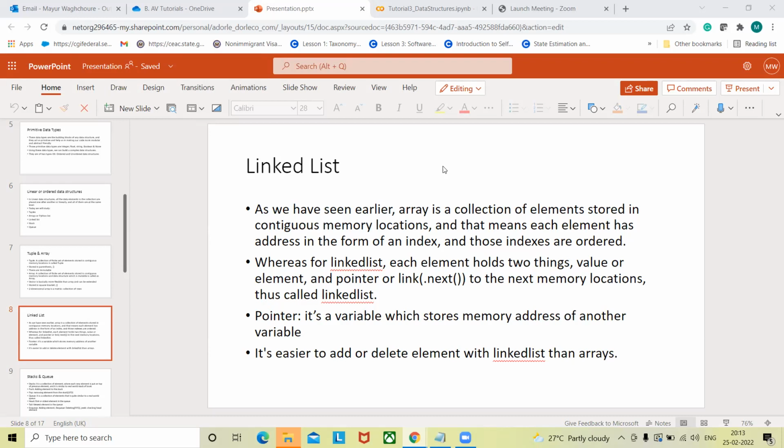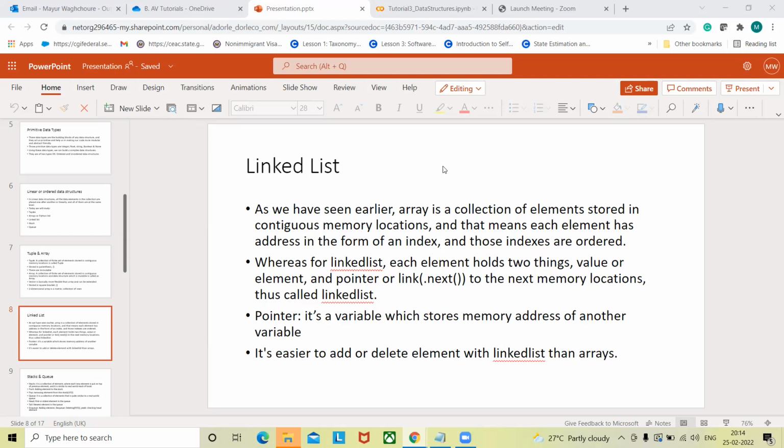Generally the pointer will move from one memory location to another based on the index attached to that array. So in the case of an array there is just a value, and for each element there is no sense of where exactly the next element is. That makes retrieving, adding or deleting a particular element from an array difficult.